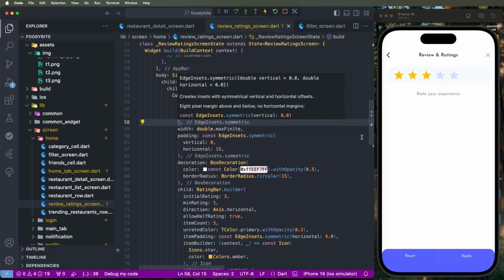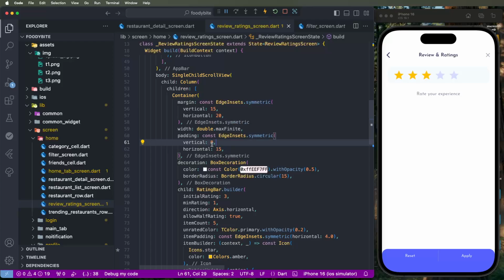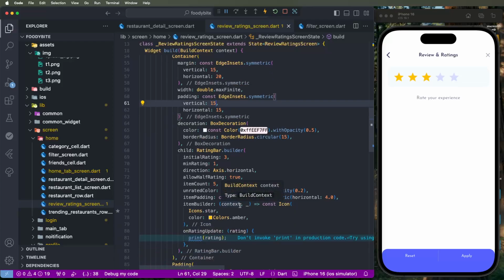Also we need to increase the vertical to 15, and we need to set the red star size. We need to change it here.